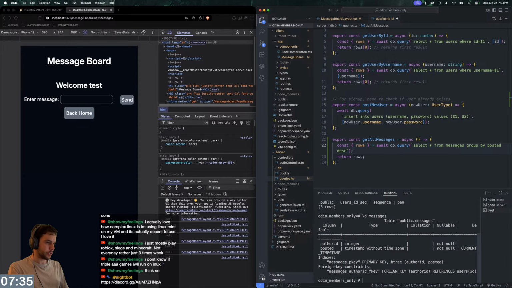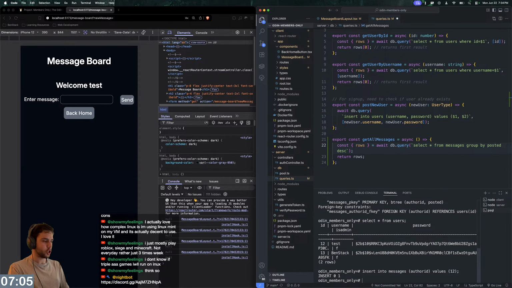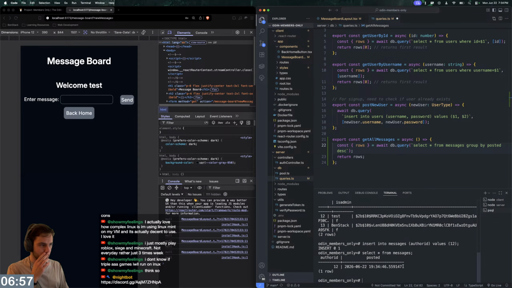So now I think if I actually insert into, I should probably insert a dummy value. Insert into... Actually, wait. Let's query the users. Okay, so we have 12. Okay, so then let's insert into messages author ID values like 12 maybe. And then that should work now if I select from messages. Okay, so we have it, perfect, and it created the timestamp.